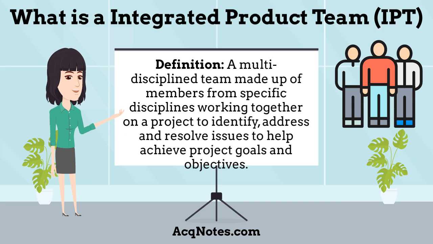What is an Integrated Product Team? An Integrated Product Team is a team composed of representatives from appropriate functional disciplines working together to build successful programs, identify and resolve issues, and make sound and timely recommendations to facilitate decision-making. IPTs are used in complex development programs, projects for review and decision-making.